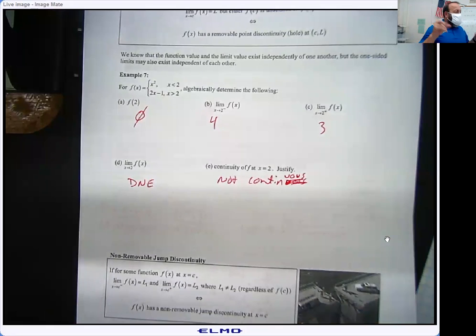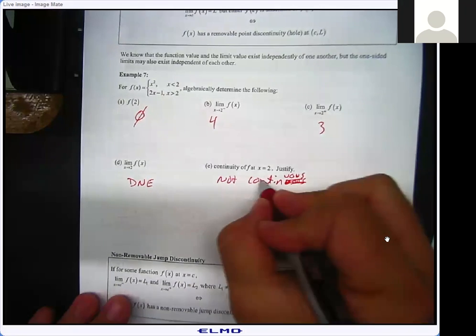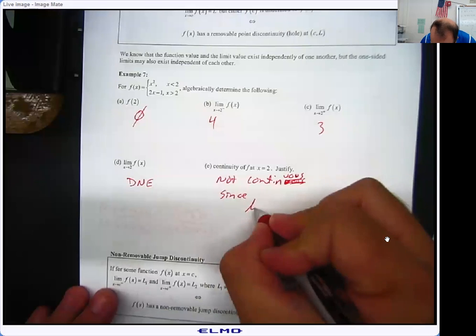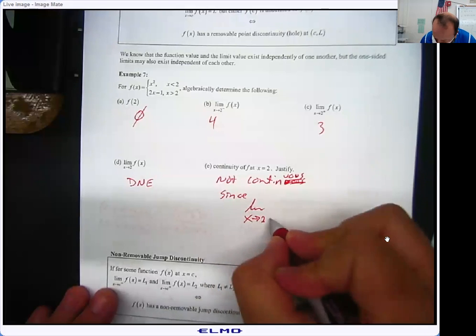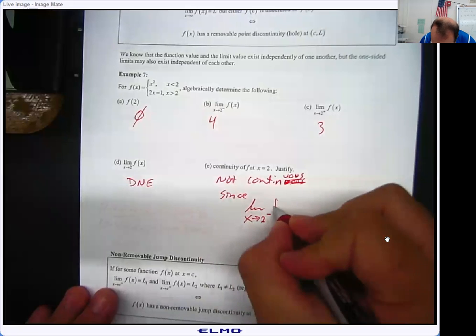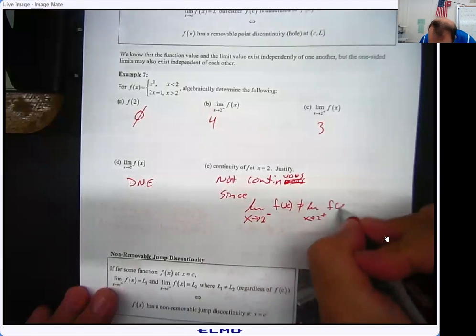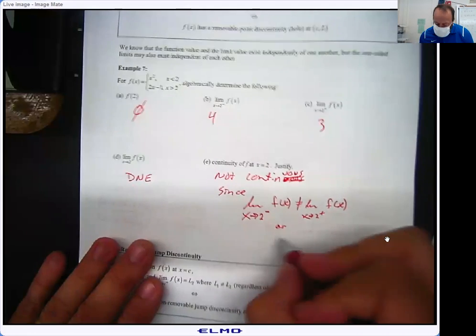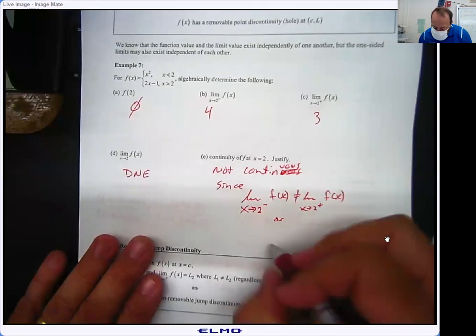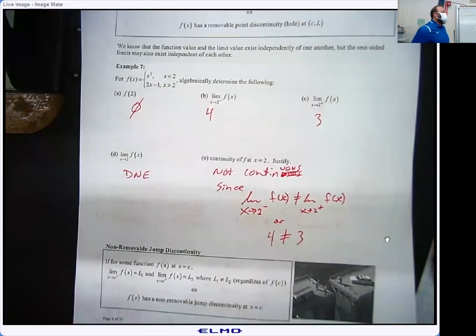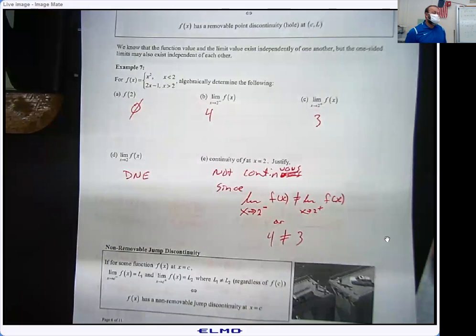Anyway, so when you put all that in, what happens on the AP test, I can tell you some people get flicked and they lose points because they say it's not continuous. And they're like, I'm sorry. What's missing? Gotta justify. Justification: not continuous since the limit as x approaches 2 from the left side of f of x is not the same as the limit as x approaches 2 from the right side of f of x. Or you could, in a sense, because we have established this information up top, because 4 and 3 are in fact not the same number.